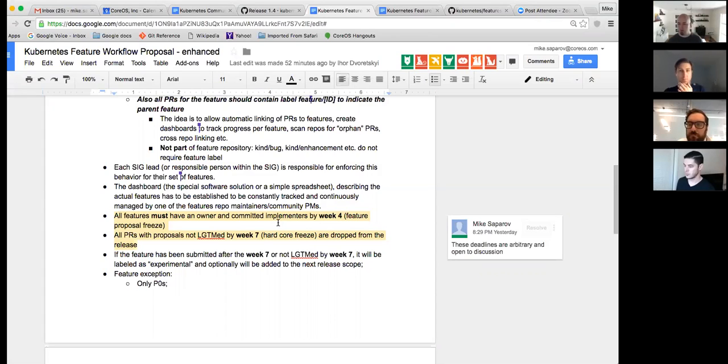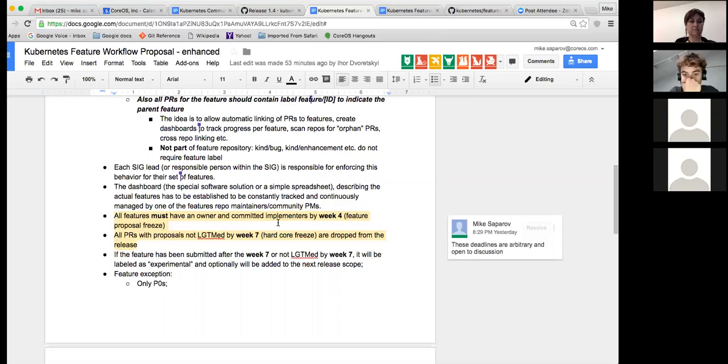And then all PRs with actual implementation proposals need to be LGTM'd by week 7. The idea behind it is there is a limited number of maintainers. They're pretty busy people. So if we can front load all the approvals of proposals, it will help tremendously with throwing away features at the end, which were LGTM'd. A proposal was LGTM'd like 1 week before the code freeze, before the feature freeze. Any objections to enforcing that type of discipline?